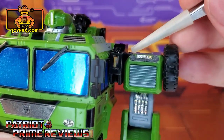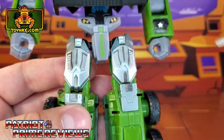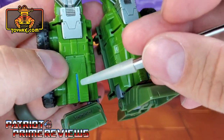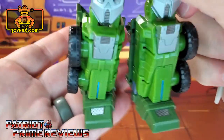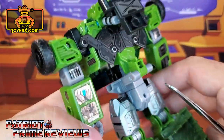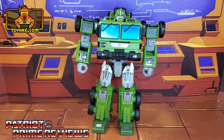Up here on the shoulders, he gets a yellow decal, plus new black decals on the front and top of the shoulders. Moving on down, there's a green stripe for the crotch, new decals for the thighs, new decals for the knees, blue striping on the calves, and some decals for the toes. There are also decals that cover up the chrome pins on the front and back. All in all, I am really impressed with Bulkhead's robot mode.